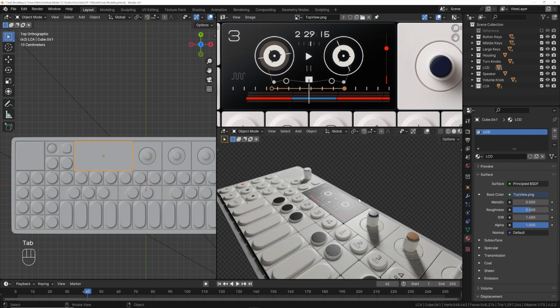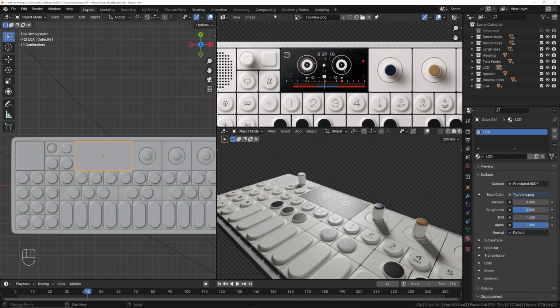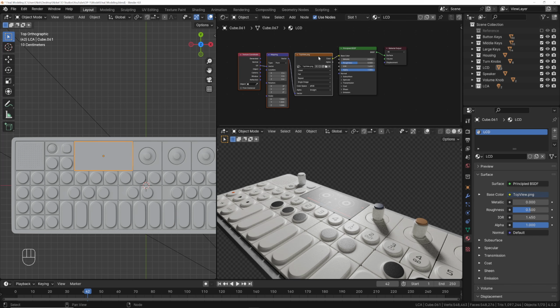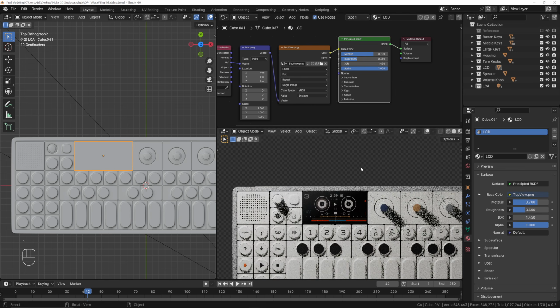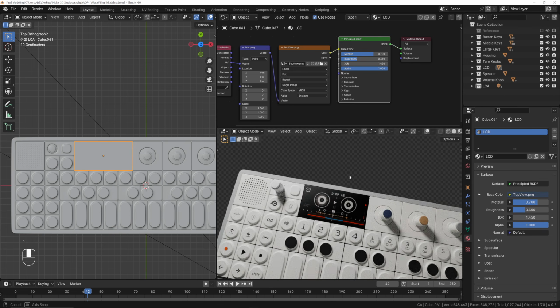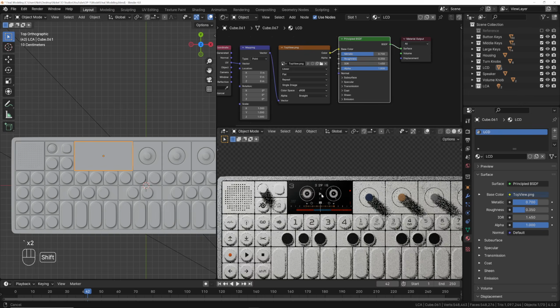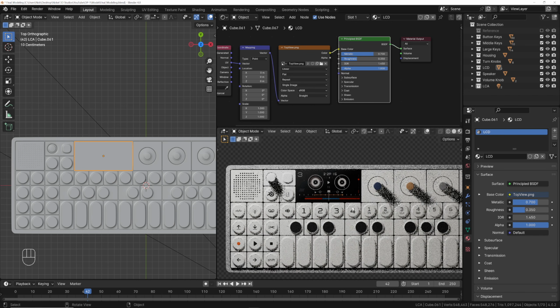And then if you did this, it looks pretty good the way it is now, but we're going to cheat just a little bit, and I'm going to come up here and set the metallic a little bit higher. That's going to give it some reflective properties that I like. And then I'm also going to drop the roughness down to about 0.35. So now you get nice reflections from the light if you need that. This is not the most photorealistic way to do this, but it is pretty close.